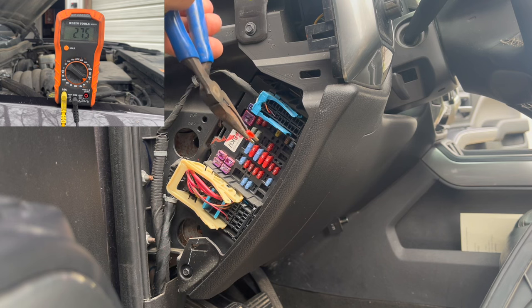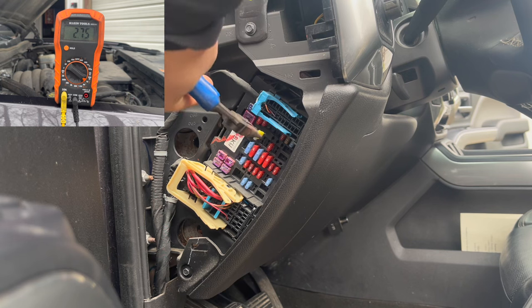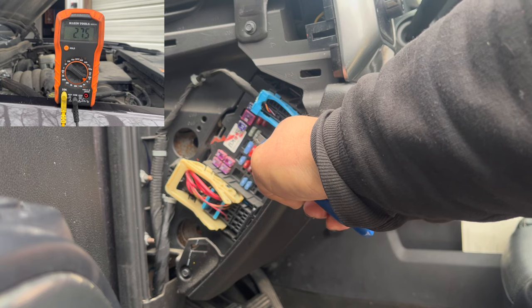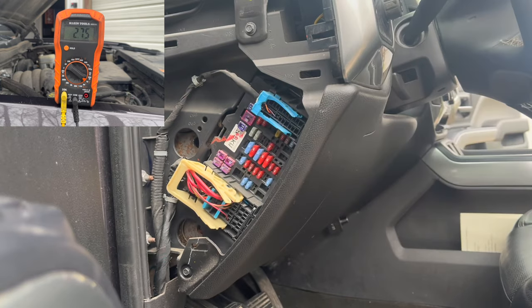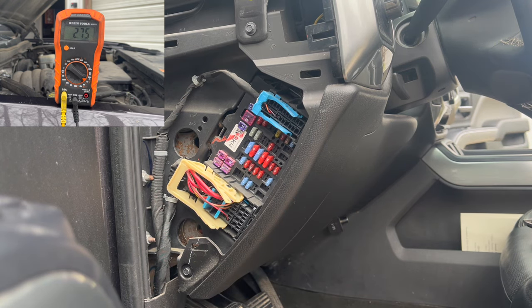Pull this one out and nothing there. Just pull this one out, nothing there. No, jeez, okay. What's going on right here? You know what? Should have done this in the beginning. I'm gonna go right underneath there because the BCM is just right here. I'm gonna just unplug all of them and we're gonna see if we get anything from there. Hopefully we can find something. Let's see what we can find out. Man, I'm just gonna go to my old school and just start pulling out fuses if this doesn't work. So let's go try this out. Let's see what we get.